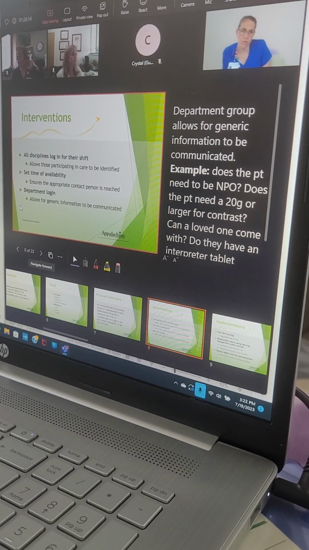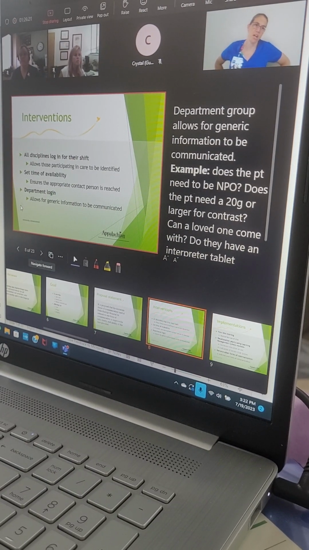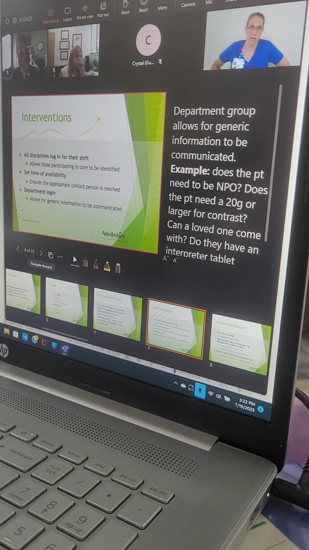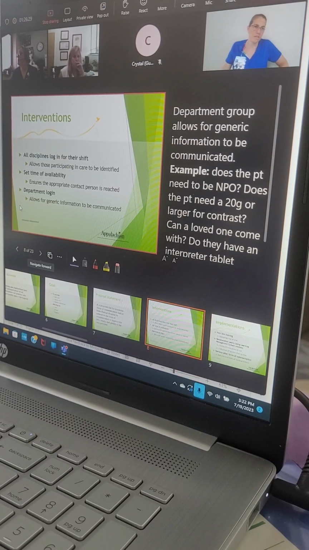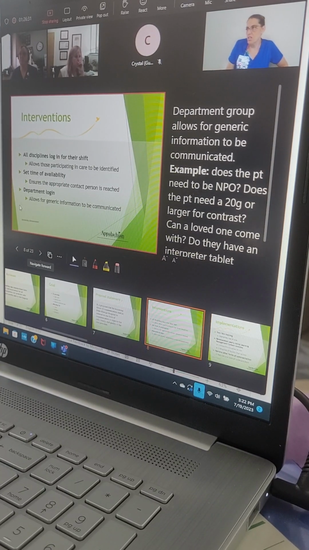Another intervention would be to have a department login. By this I mean, let's say radiology logs in because a patient is coming down for a study. Do they have to be NPO? Do I need a 20 gauge IV in order for contrast? Are they allowed to have somebody come down with them?